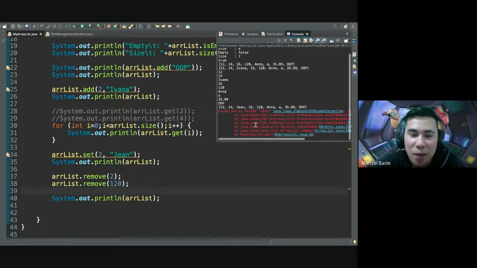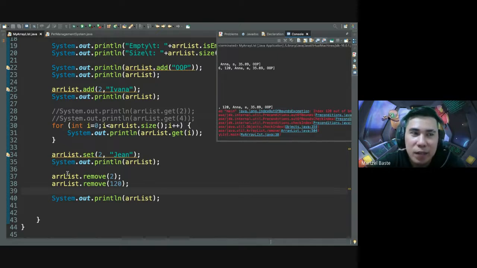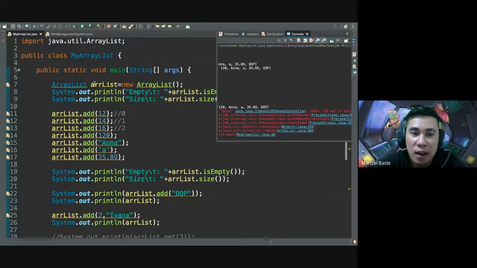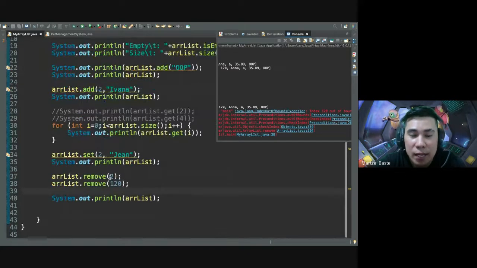So the problem here is the consistency of your code. Since you used remove via index, the compiler gets confused about what you mean by 120, whether it is also an index or the value.